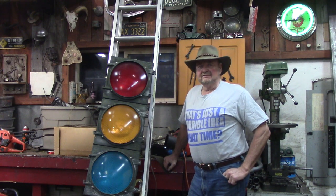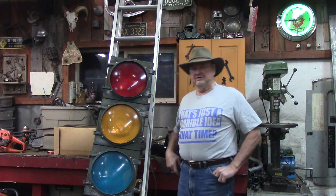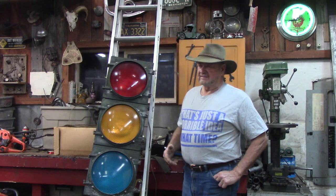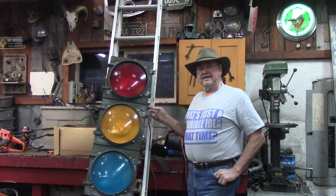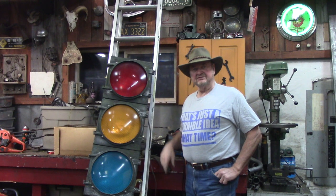Hi guys, about a week ago my neighbors gave me this light. It was the folks I was working on their Jeep for, helped them out with a little project, and they gave me this light. It's a little bit better than the one I have. I think it's a little older. It's made out of some pretty good material, and the one I have is just a lot of plastic.